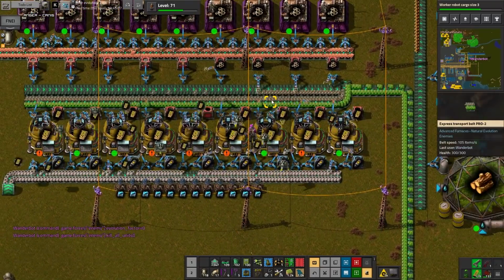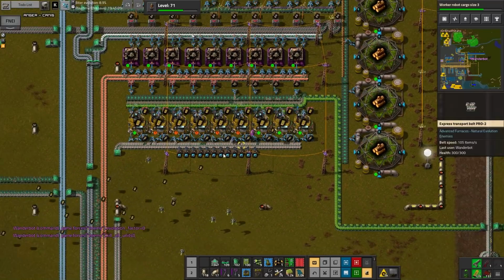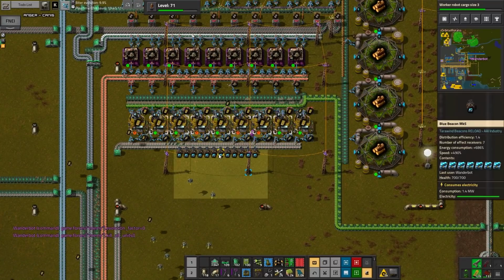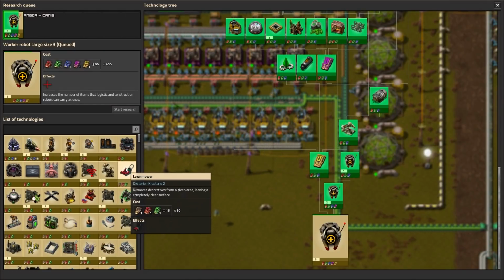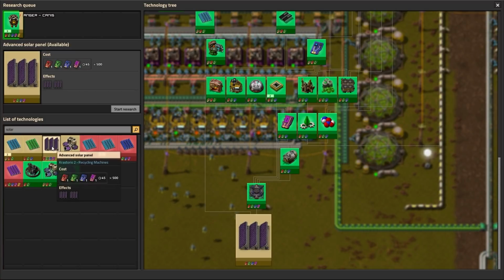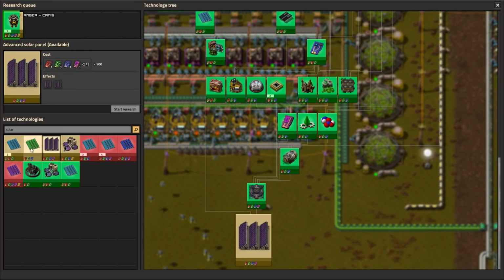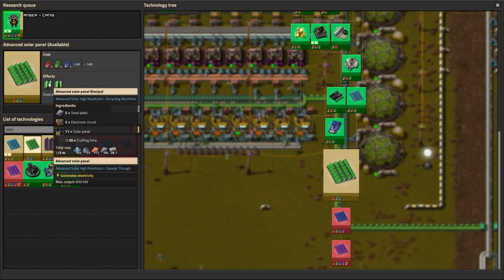Interesting. Interesting. I mean, it's not necessarily out of the realm of possibility that we could get a solar setup. Let me take a look at solar. So solar, advanced solar panel. It's presumably the best one we've got available. 250 kilowatts. No, look, never mind. Don't get me wrong. We've got a better one. We've got the advanced solar panel, 600 kilowatts.